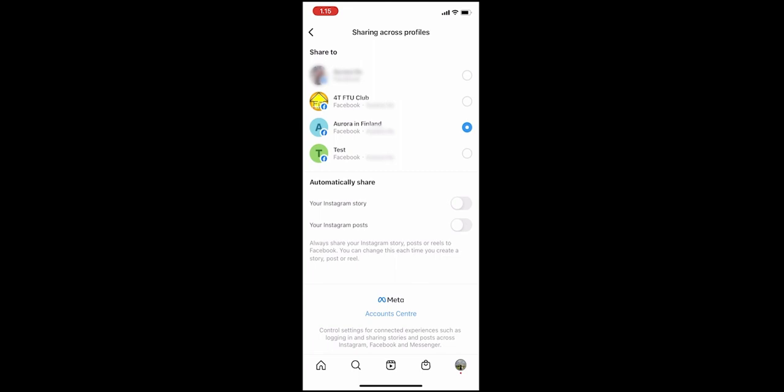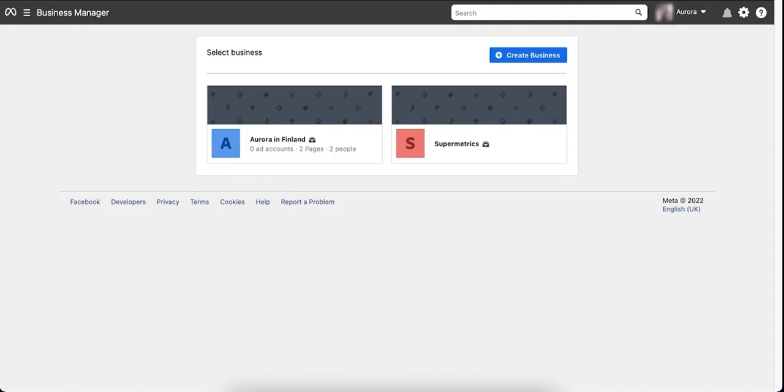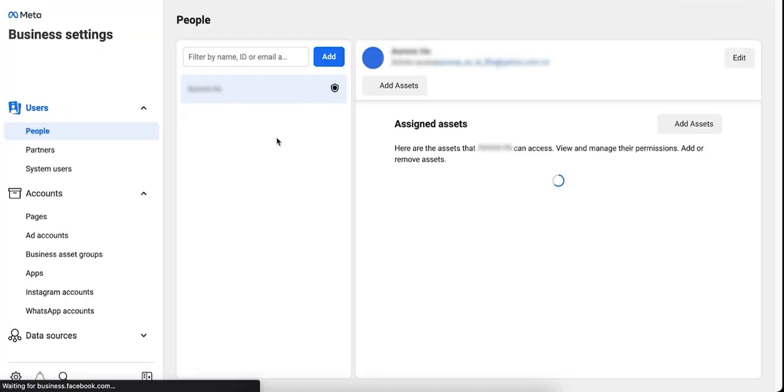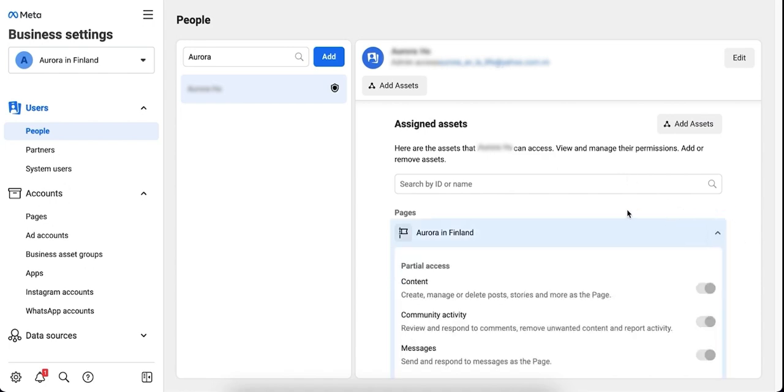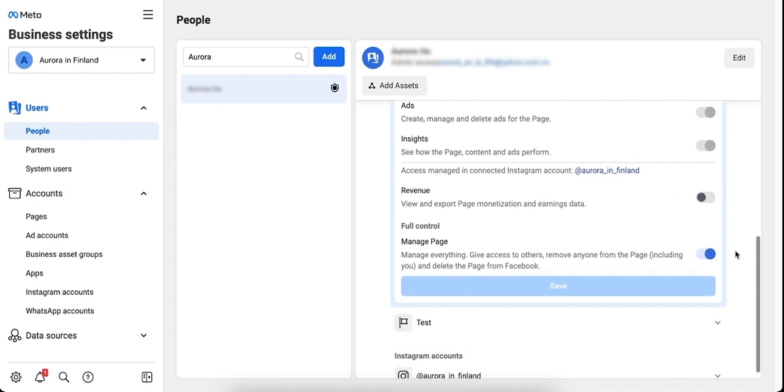For the next step, open a browser on a computer. Your account needs access to a Facebook page before it can connect to Instagram. To make sure it has the right access, log into Facebook Business Manager at business.facebook.com/settings with the account you want to use with Instagram Insights. In the Business Settings screen, select the user you want to give permission to. If you don't see them on the right-hand side of the screen, search for them by name. Check the user's permissions under Pages. Make sure they have Manage Page enabled. If they don't, toggle the setting on and click Save. If you don't want to give this level of permission to this user, you can give them the View Page Performance and Create Ads permissions instead.